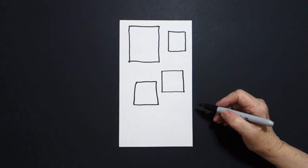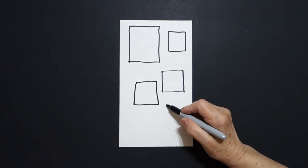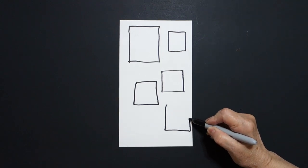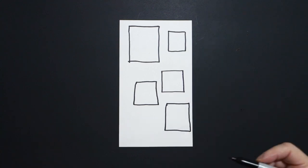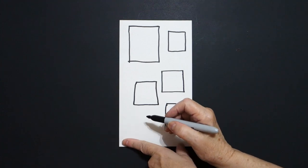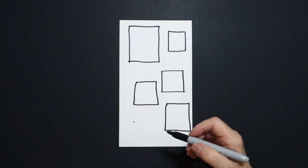Come down right below here. Let's do one finger, put a dot, straight line down, straight line over, straight line up, straight line, connect. Down here, let's do two fingers this way. How about that? Put a dot.